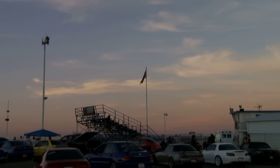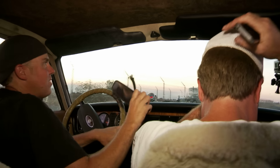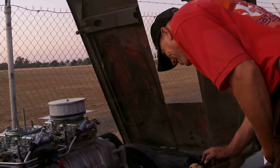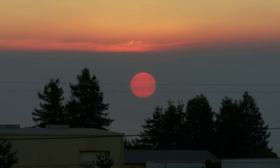We got our junk cooled down and running and we're looking for tech inspection. Tech guy was extremely cool, sort of got what we were doing here. So we passed. I really didn't give us a hope in hell of passing. That means our zip ties and electrical tape were well placed.